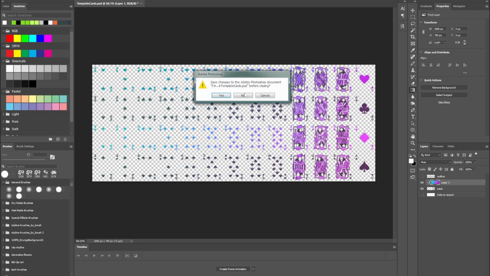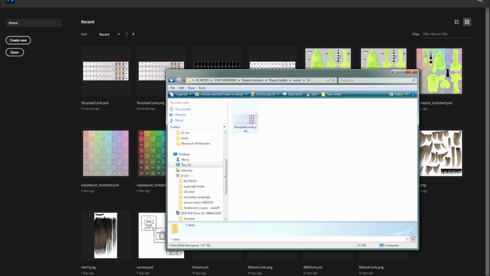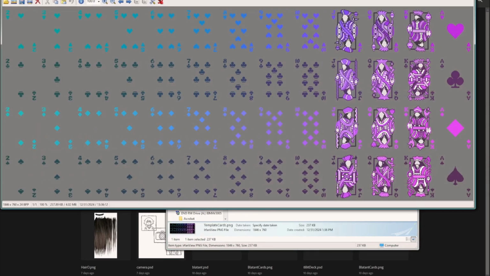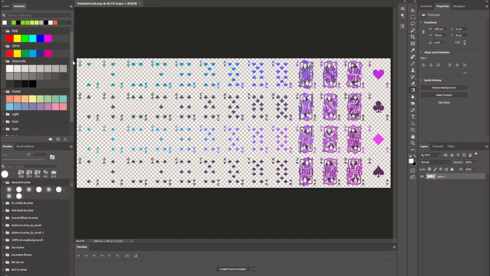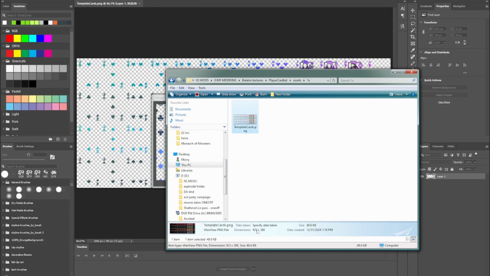And now I have this new texture, and it should be this size. Make sure you have the right size for your image for the 2x folder, which is 1846 pixels wide and 760 pixels tall. Once you have this, which we can see is the edited texture, I'm going to pull this back into Photoshop or whatever editing program it is, and I'm going to change the image size. We're going to change the image to fit the 1x folder, which is 923 by 380.